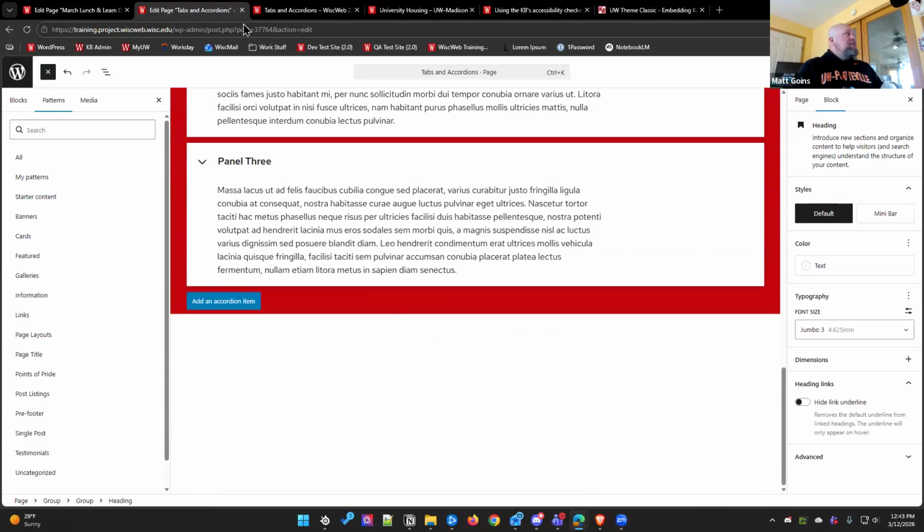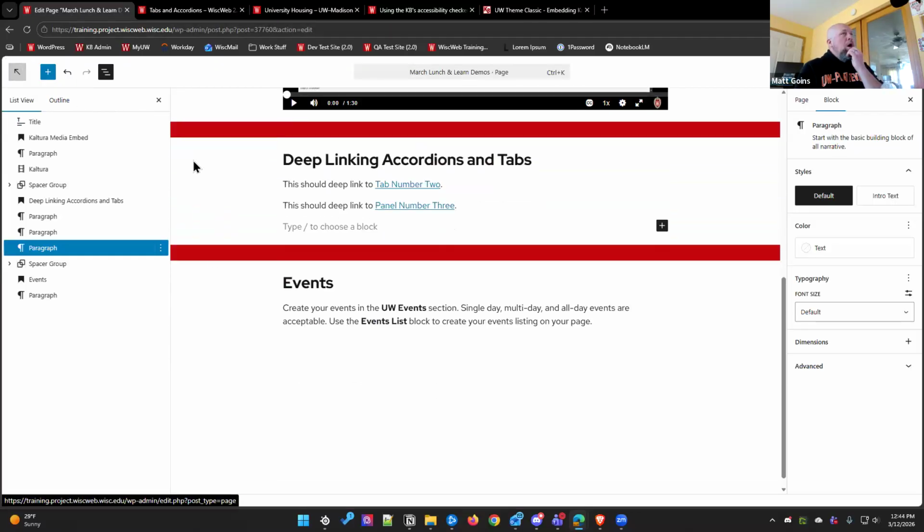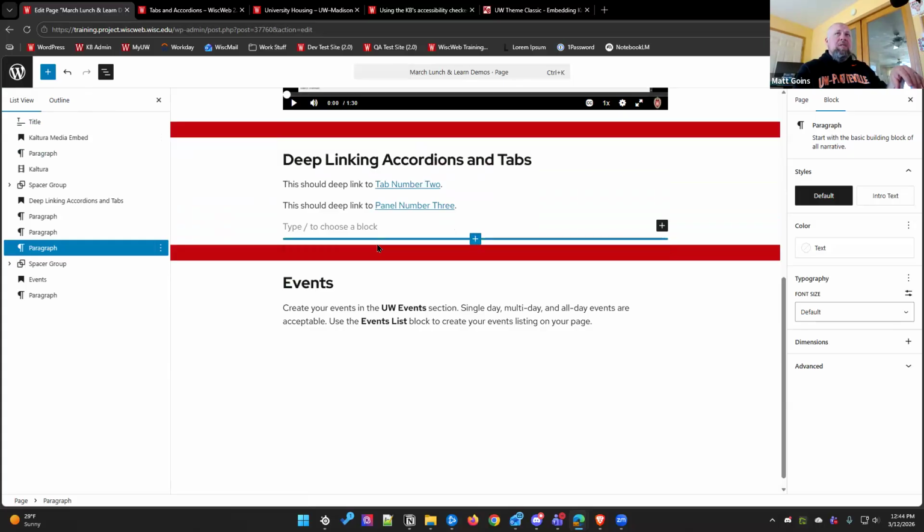Last things last, let's head on back to the edit page here. One of the other things that we want to show is the UW Events plugin. We launched the UW Events plugin last month, I believe, officially, although some had been soft testing it and soft using it for us before our official launch.